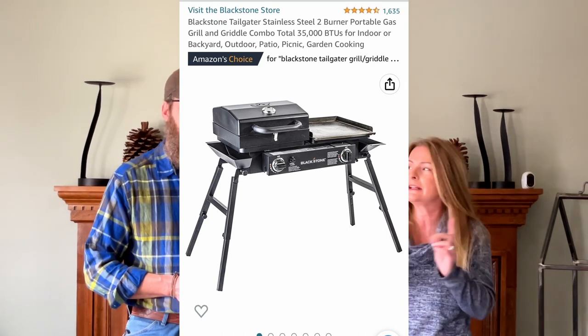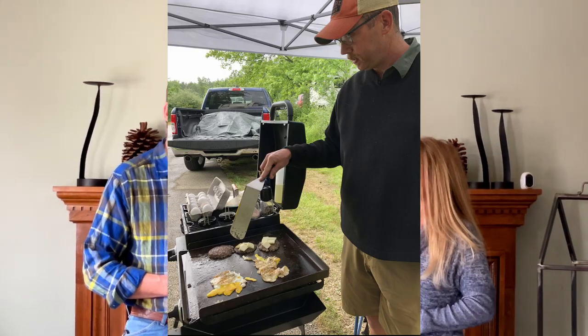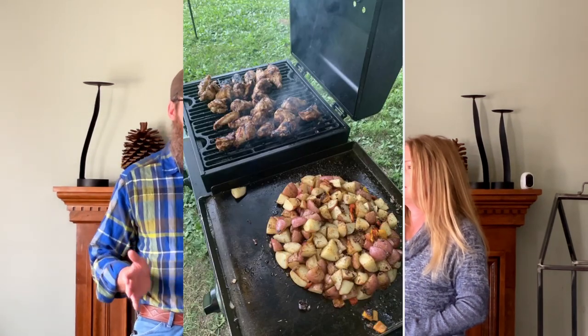Number four is the Blackstone. Mike uses the Blackstone — when we're camping he does the outdoor cooking and I do the indoor cooking. The Blackstone speaks for itself; we've had many delicious meals on it. The one we got is half griddle and half grill on one stand. The grill side gets up to about 600 degrees — we actually figured out how to make pizza on it in only 10 minutes. And you still have the griddle for eggs, sausage, stir fry, fajitas, steaks, chicken — really anything.